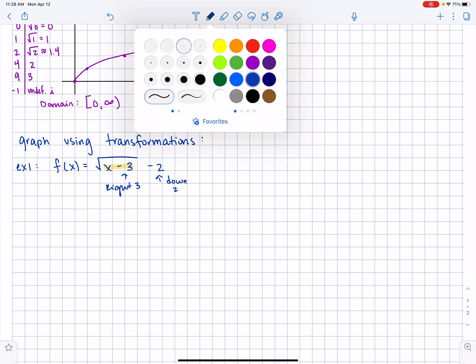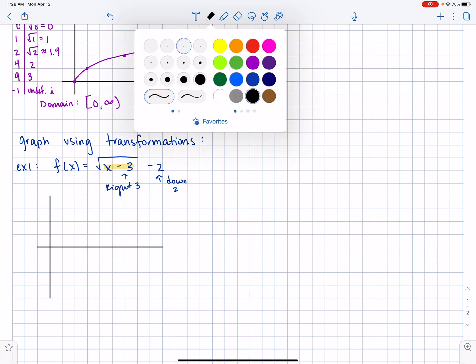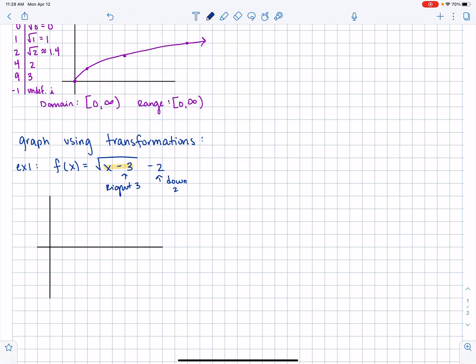All right, so let's take a peek at a set of axes here. Move this up a little bit so that we can move that function down. All right, so I'm going to start with our transformation. So from our origin right here, I'm going to go right 3 and down 2. I'm going to put a point right here. And then from that point, I use the relationship of our function. So we're going to go over 1, up 1, plot a point, because there's no stretch on this. The stretch is just 1.